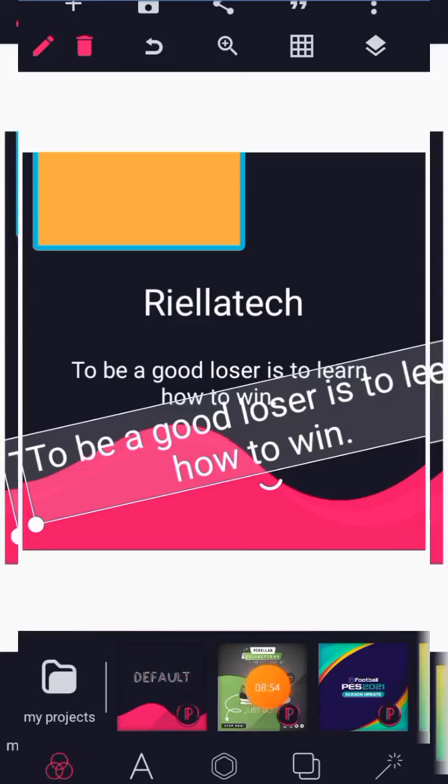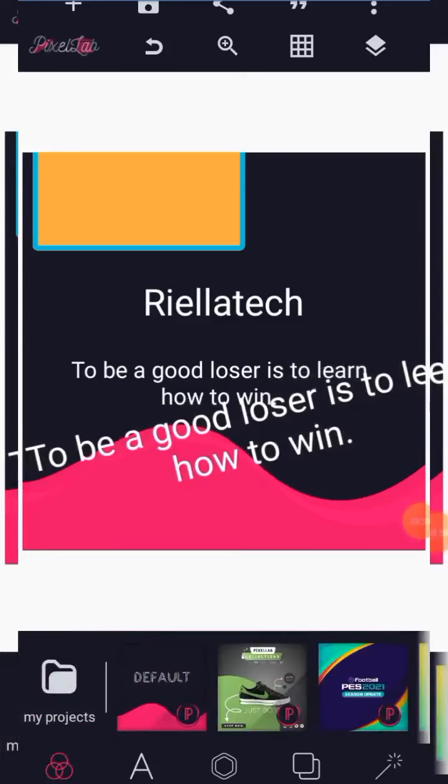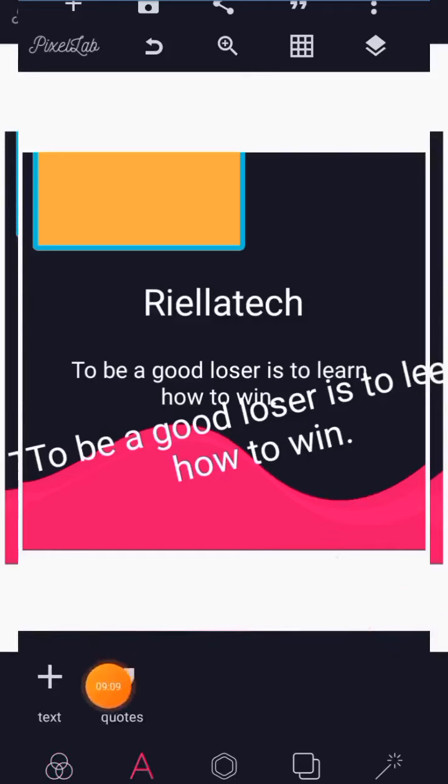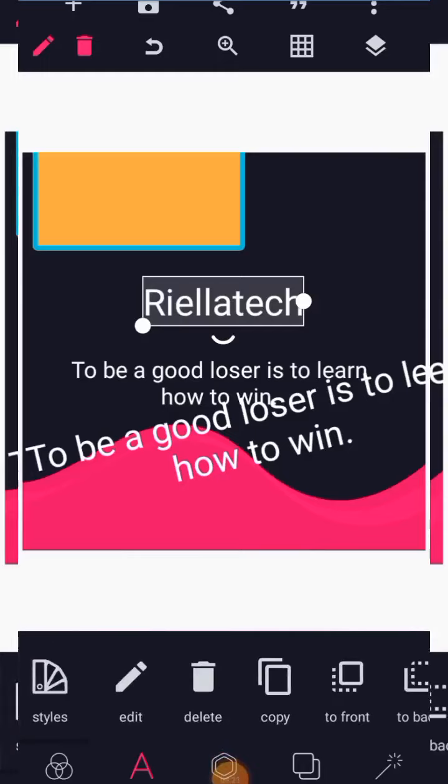These things are all different backgrounds you can pick from. You can see this background here is this one, so these are just different backgrounds. So when you click on, let's go over to the A options there. When you click on A, you have text, you have quotes, which we have explained here and here. But when you click on a text, more options will come up. So let's explain these options quickly.